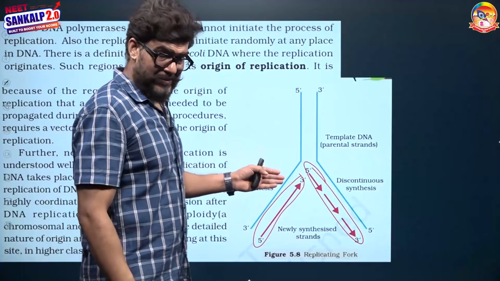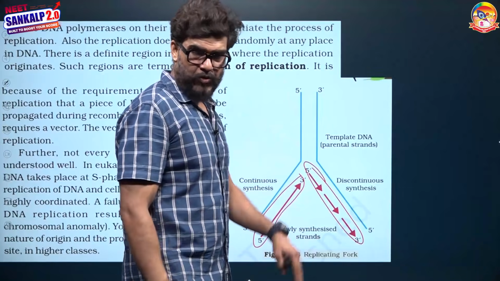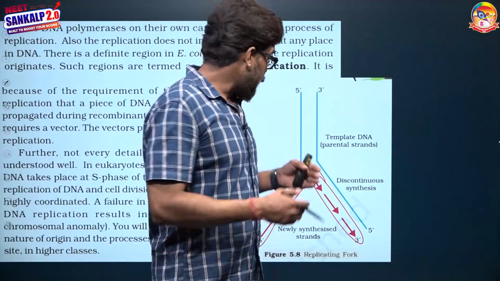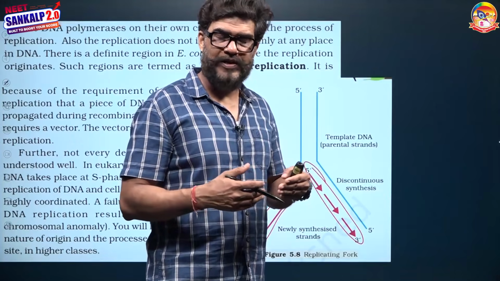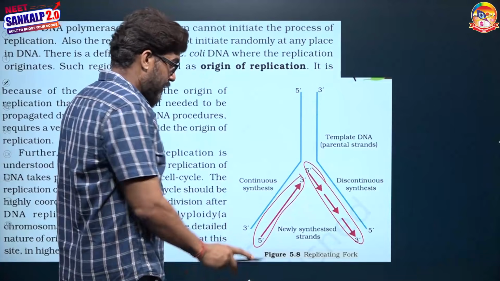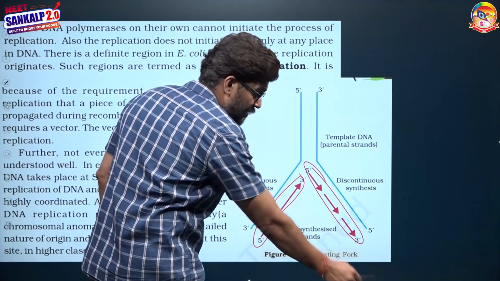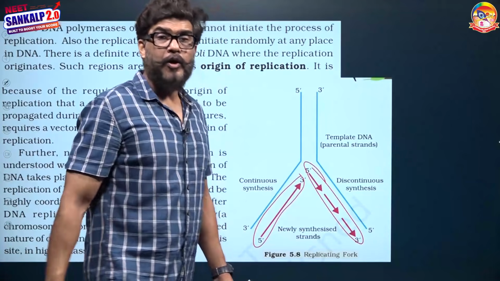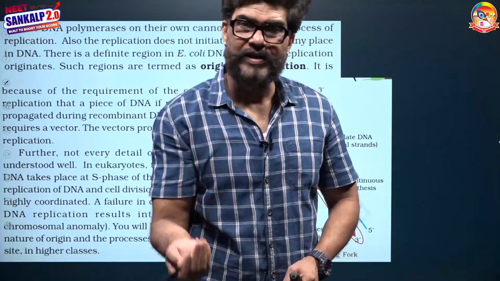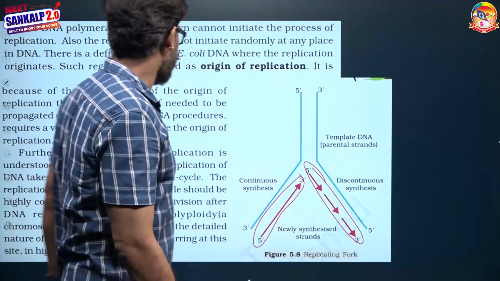These small fragments are known as Okazaki fragments, and the entire strand is called the lagging strand. Afterwards, these small Okazaki fragments will join together. In NEET, one of the important questions asked was that the leading strand is growing towards the fork while the lagging strand is growing away from the fork. Means Okazaki fragments help to elongate the leading strand or the lagging strand? Lagging strand. Towards the fork or away from the fork? Away from the fork.